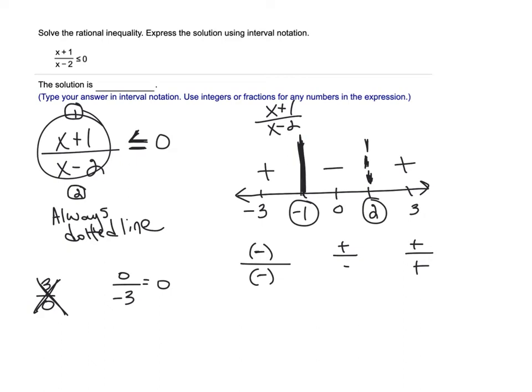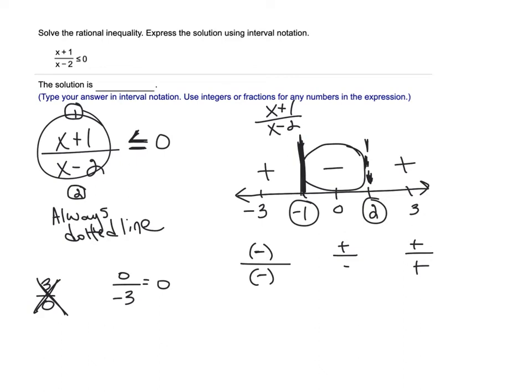Okay, once again, we're ready for our answer. Just like the last 3 questions, I really didn't plan well for this. I probably should have given you a greater than. So far, all 3 of our examples have been less than or equal to 0. So once again, this is the negative value.